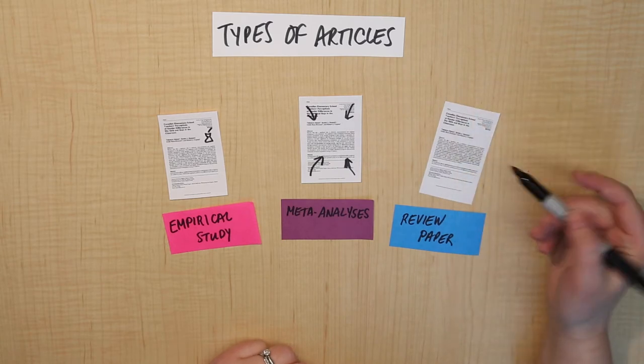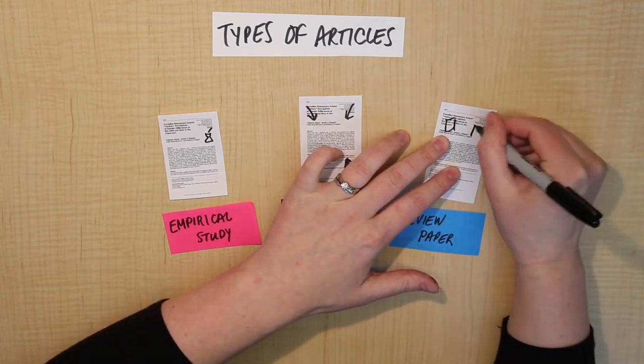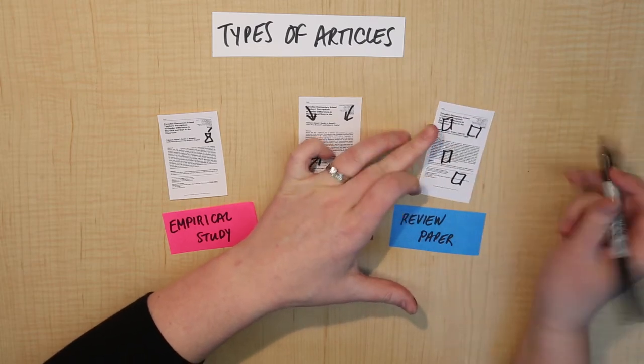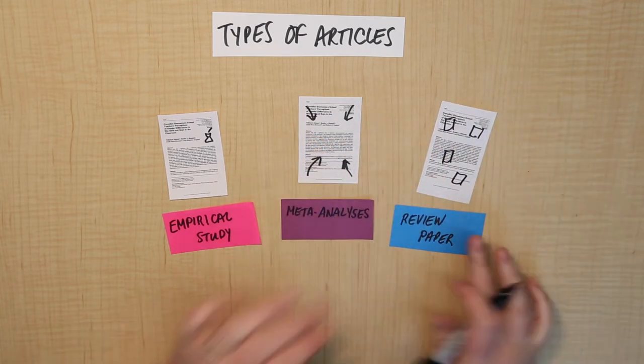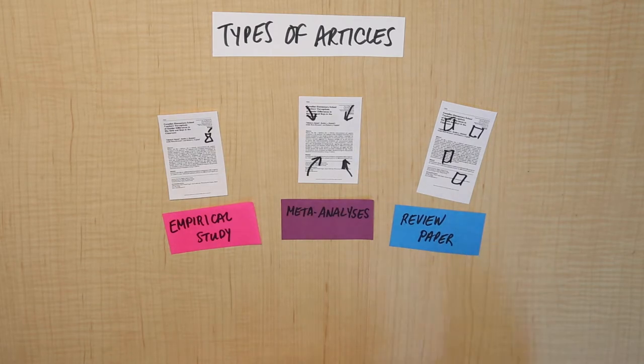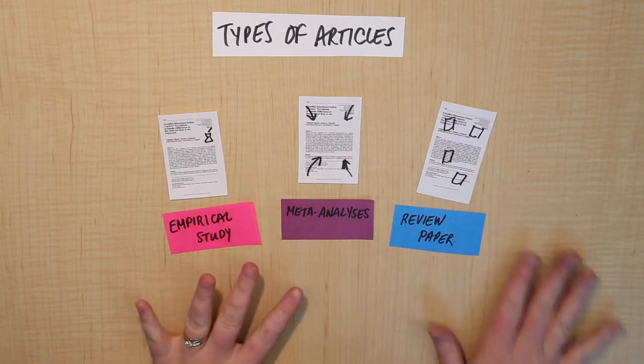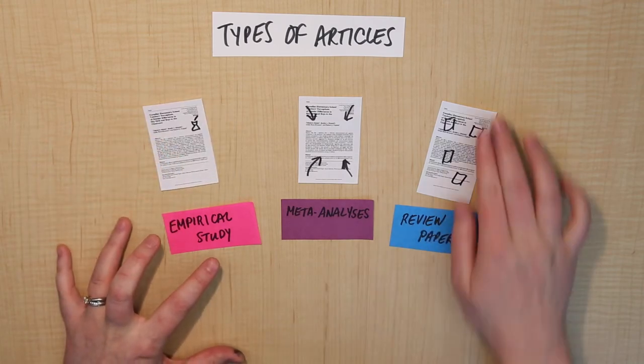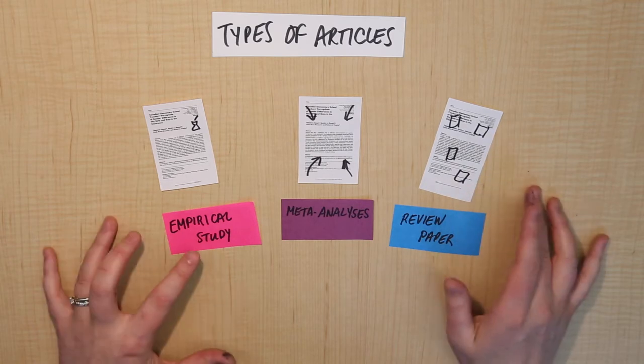It's where someone has gone and they've read all the other papers that are about a topic, and they've put together either a literature review where they've selected the ones that they think are the most relevant and they're sharing the findings with you, or it's a systematic review where they've got some kind of specific question that they're trying to answer, and they have criteria that they need to meet, and they're going out and they're looking at a bunch of different empirical studies to see which ones meet that criteria, and then they're writing up a review of all those different articles.